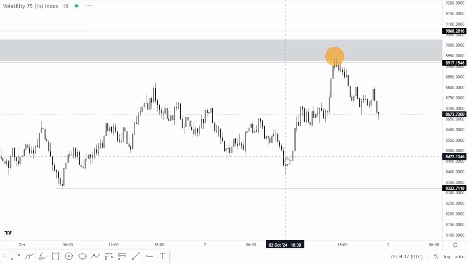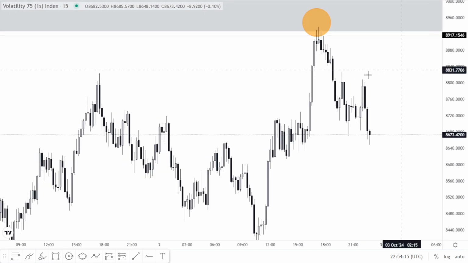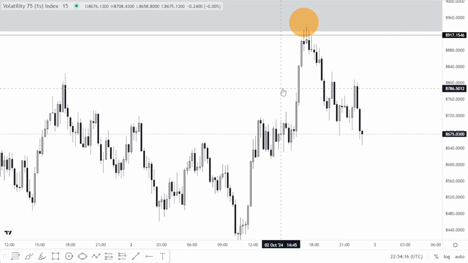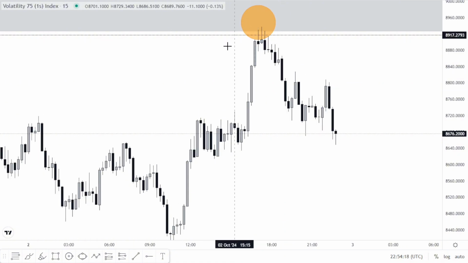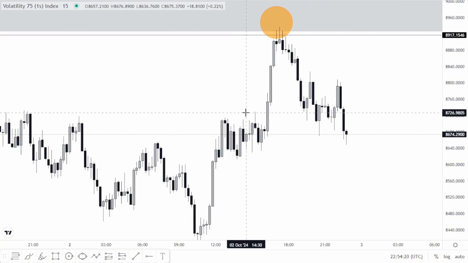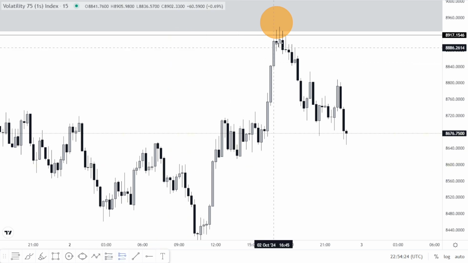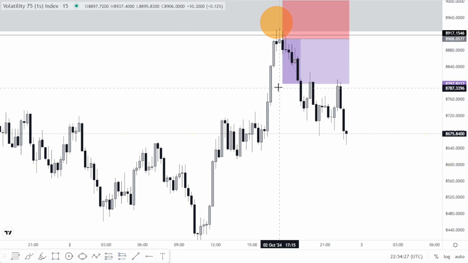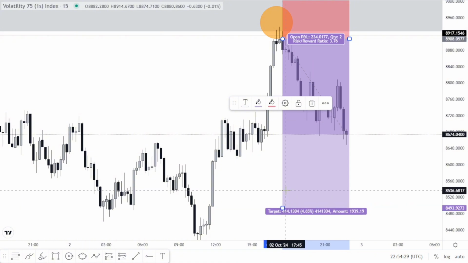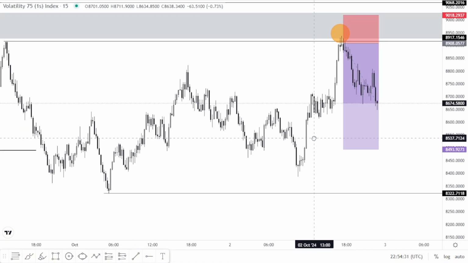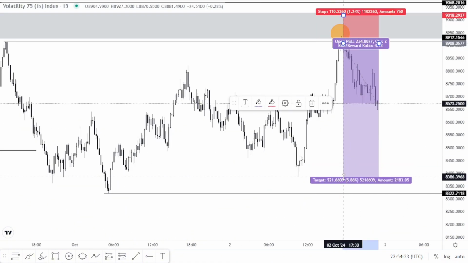On the 15 minutes time frame, what can we see? You see those candlesticks. Those candlesticks indicate confirmations that you can actually enter. So at that point, I started putting my orders in. I started with a 0.3, and then I added some more positions. But I'm looking to target here.